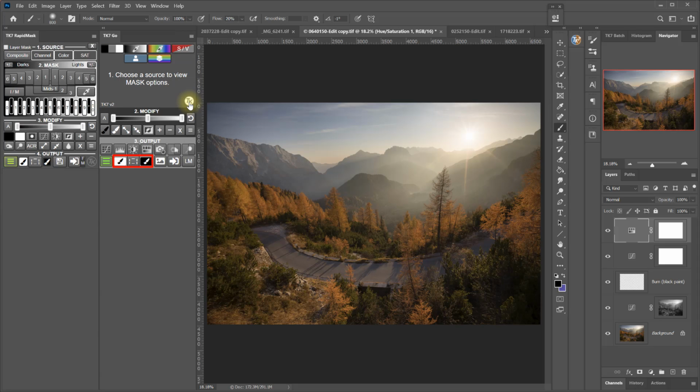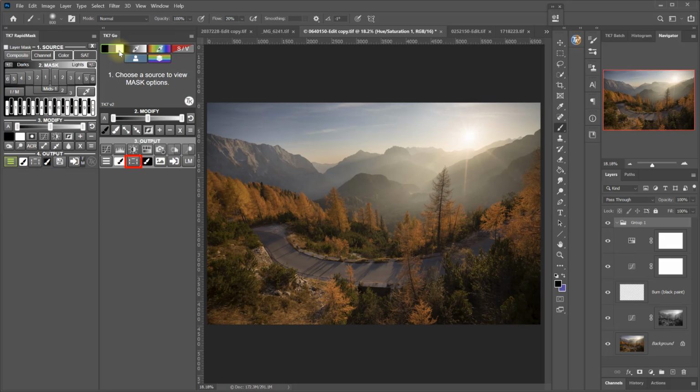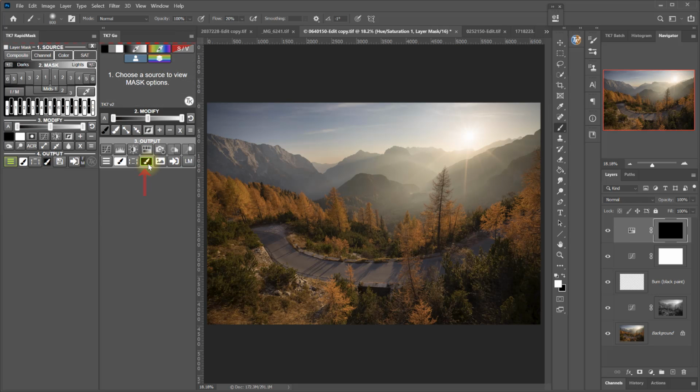These buttons are still similar to the ones in the rapid mask module. This one still loads the mask that you've created as a selection. These buttons set up the layer mask for mask painting by creating a white mask with a black brush or a black mask with a white brush. However, to use the mask as a stencil for mask painting in the rapid mask module, you have to click this button first to load the selection and then click one of these two buttons to set up the mask and the brush. In the Go module, you can now simply click the mask painting button you want without needing to first click the selection button, and the selection will be loaded and you're ready to paint the mask.